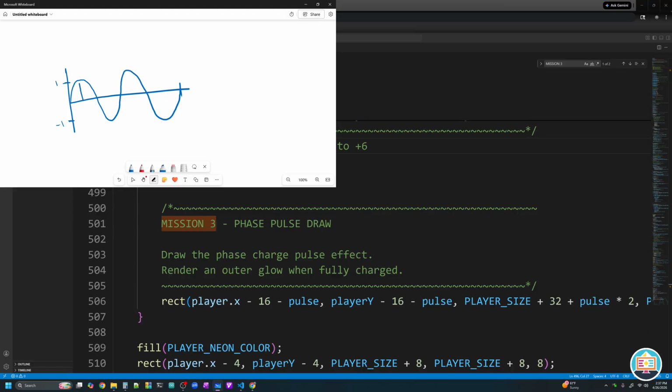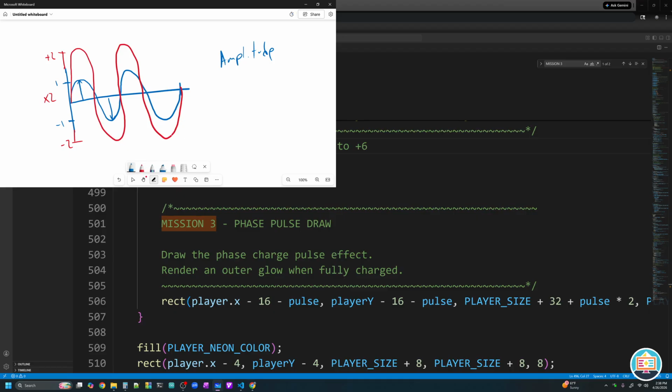Now there's a couple of properties here for the wave. Basically, how high up it goes or how far down it goes is known as the amplitude, and different waves have different amplitudes. If I took this wave and multiplied it by 2, now instead of just going up to +1 and -1, it would go up to +2 and -2. So it's going to have a higher amplitude, going further out. So that's one wave property, amplitude.